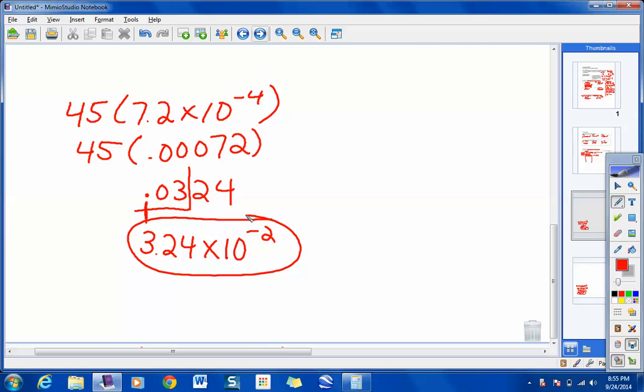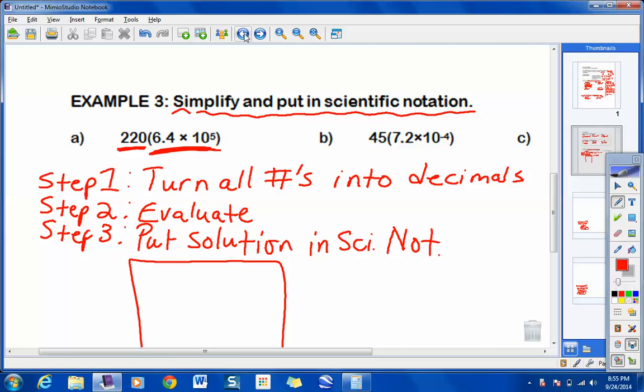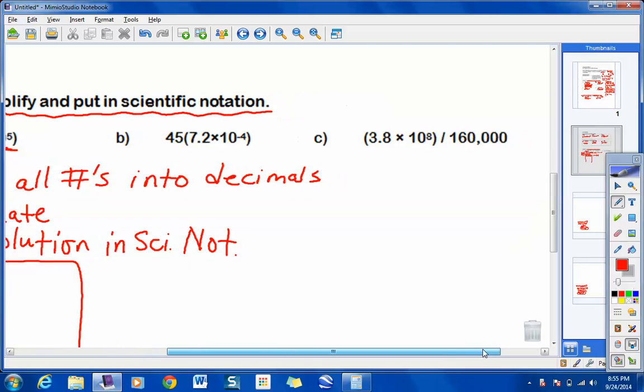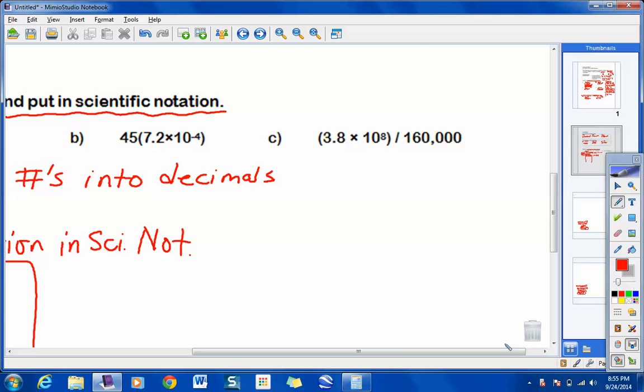All right, my third one here, guys. Let me go back and look. Part C says the following. It says 3.8 times 10 to the 8th divided by 160,000. Okay, I'll see if I can remember that. Well, you know what? I'm just going to put it right here. This will be 38 followed by 7 zeros divided by 160,000. Those are my 2 values in decimal notation first. So 380 million divided by 160,000. Okay, I have a pretty good idea what that is, but I'll go ahead and confirm it here calculator-wise.